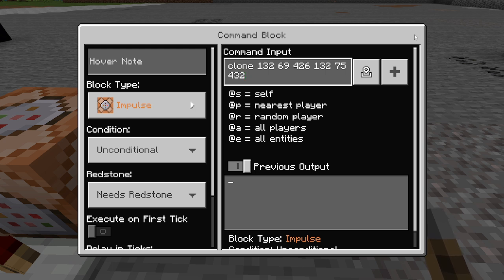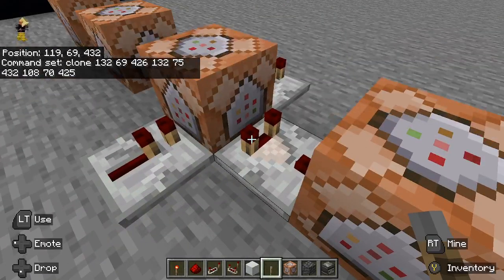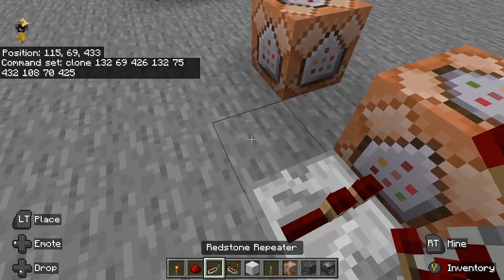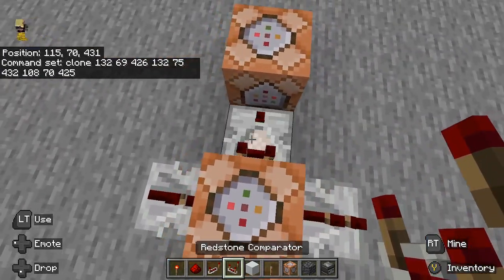And the final coordinate is where it's going, which is 108, 70, and 425. Now, some of these numbers are going to be changing because I think this one is going to be the number 4. So the first number will change. All right. But for now, I'm going to put that there. I'll put this here.